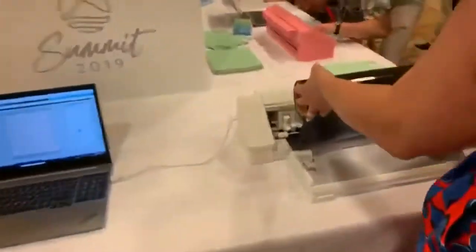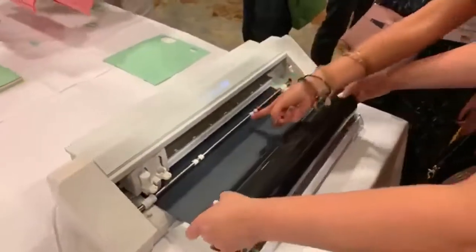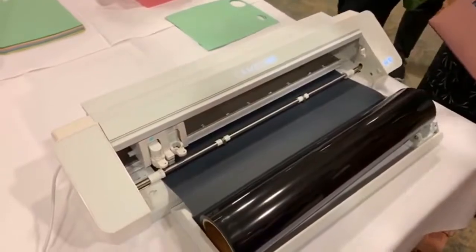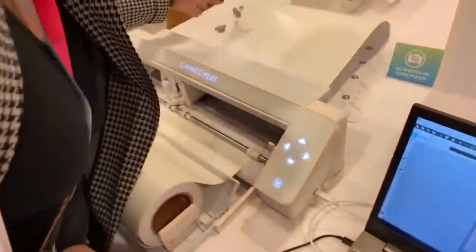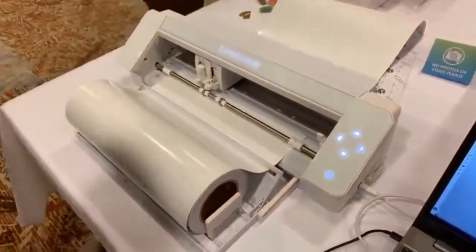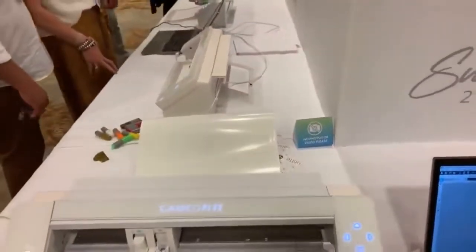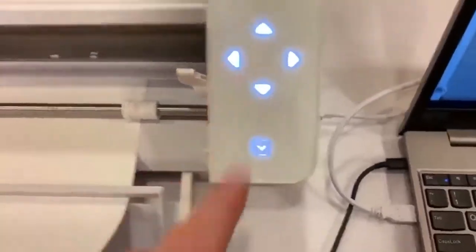So that's 20 inches wide. Here's a 20-inch wide one. This is the big one. So for those who do a lot of industrial work, this is called the Cameo 4 Pro, so it does 20 inches. And then midsize, this is 15 inches wide. This is called the Plus, so 15. And then, of course, your typical normal 12. LED backlit. And just a soft touch is all you have to do. It's feather touch.